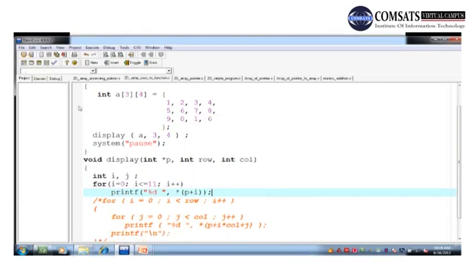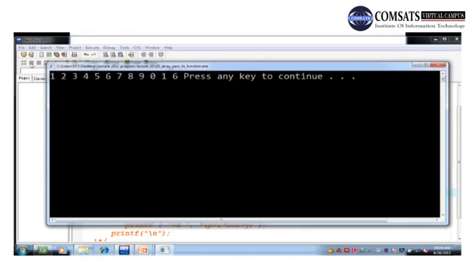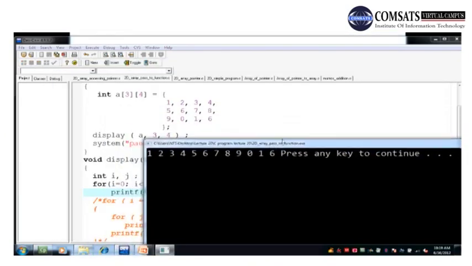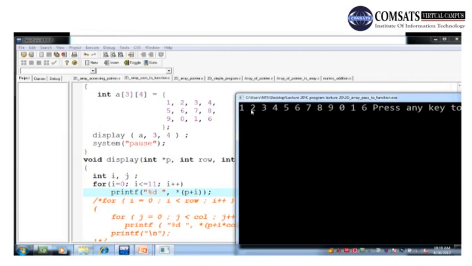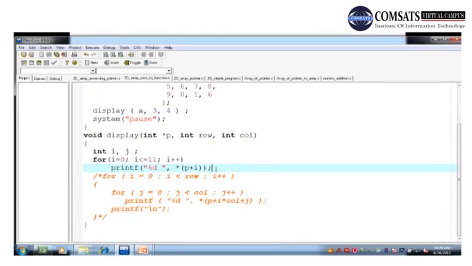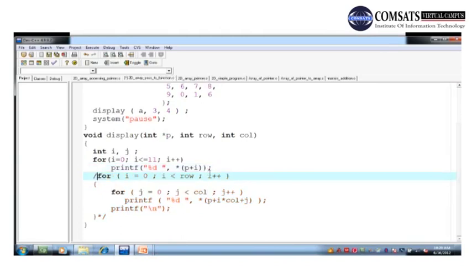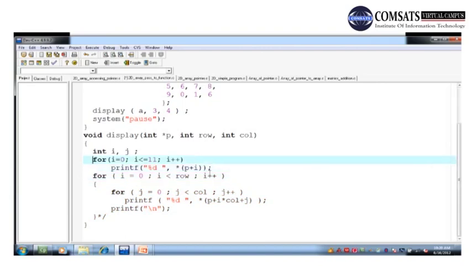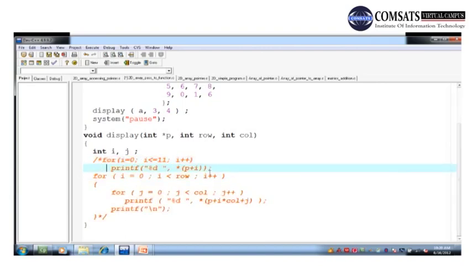Let's compile this program, okay, and run it. You see, it prints all those values 1 2 3 4 5 6 7 8 9 10 11 12. So it prints all these values. But if we want to print in the form of rows and columns, then we have to follow this for loop कि हम rows columns की form में लिखें. Let me comment out this thing.